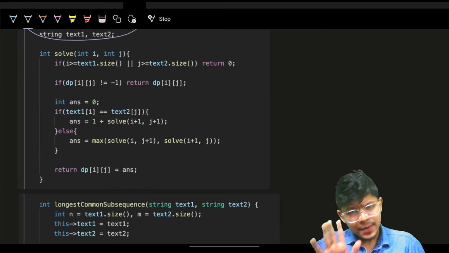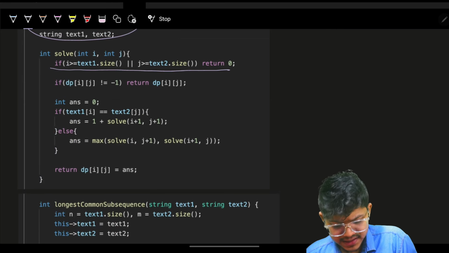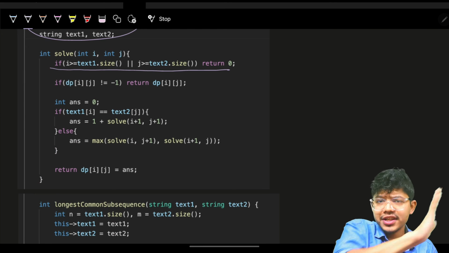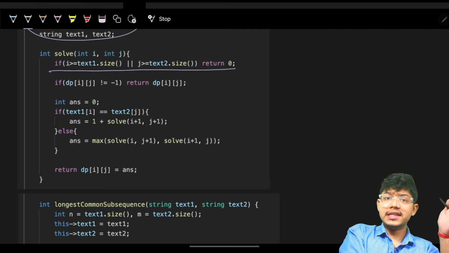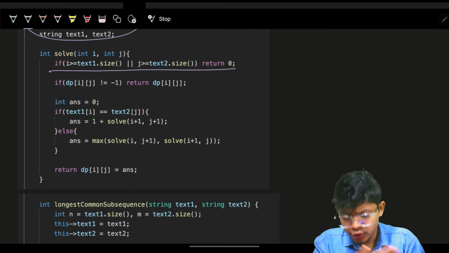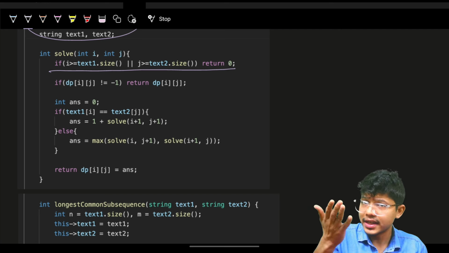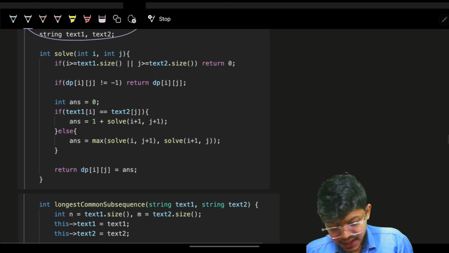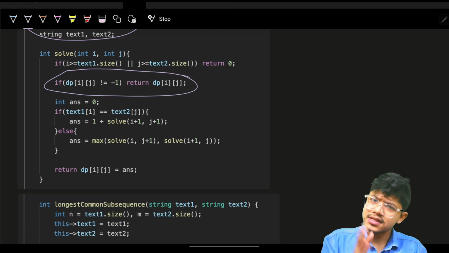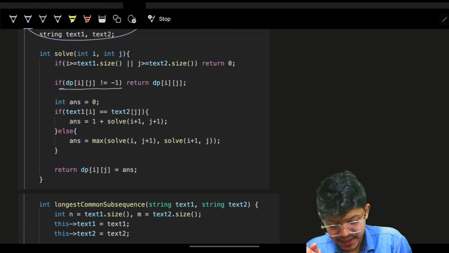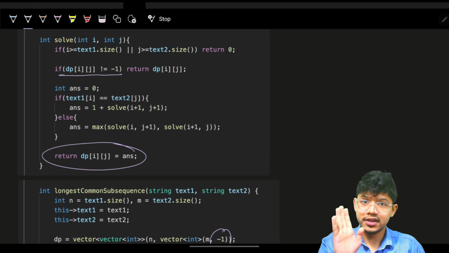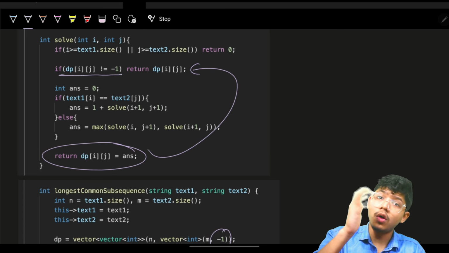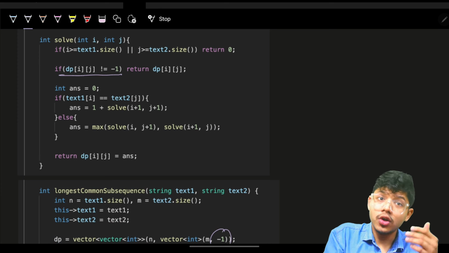Now the code is pretty simple. I have a simple base case. If any of my i or j reaches the end, simply return 0. If either exceeds, then simply return 0. There's no point, you cannot even go forward if your i and j exceed, because they are indexes, right? And the memo case is simple. If DP of i j is not equal to -1, which is the default value, which means you would have put in this value, then simply return that value already, so as to memoize and not go again and again in the loop.